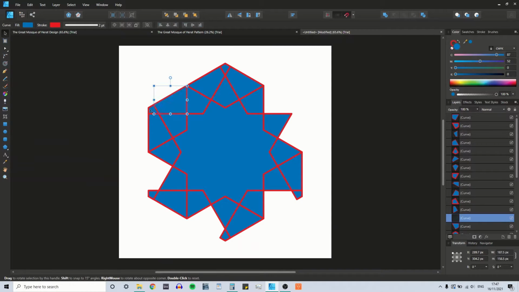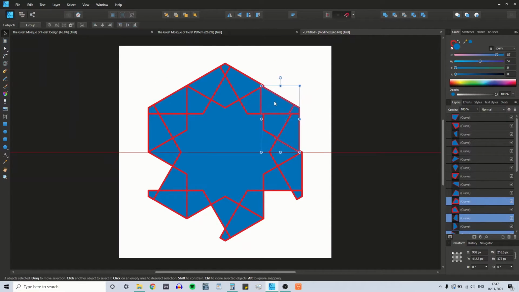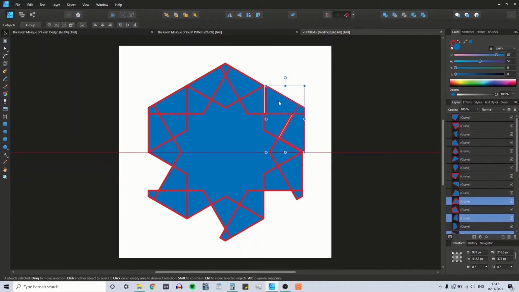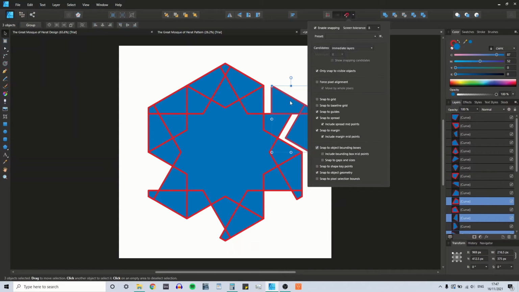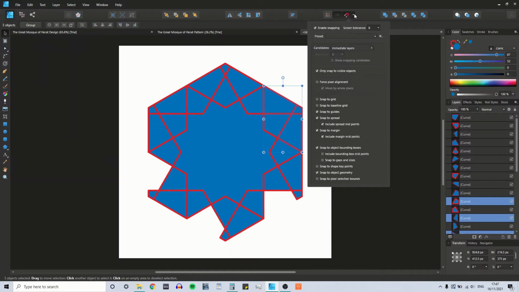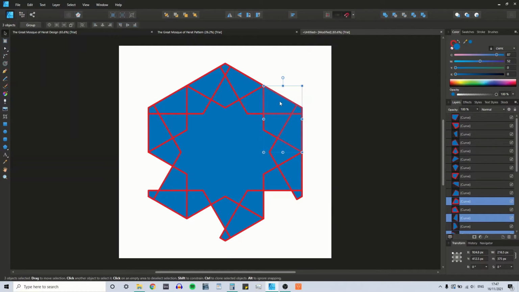I don't know what I pressed there. Let's grab these shapes, duplicate those, flip them, and they will fit here. What have I done? Why is that not snapping? Do we need that on? You want snap to object bounding boxes, so that we can snap all the shapes to each other.